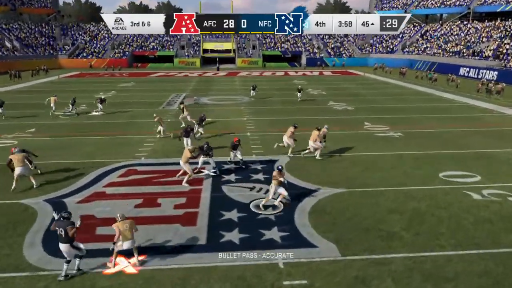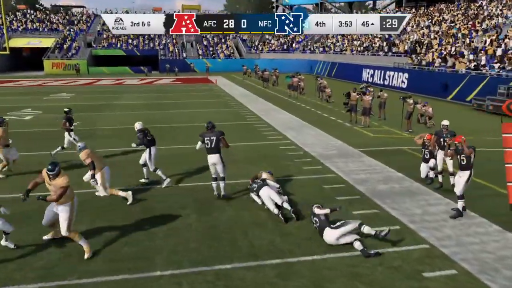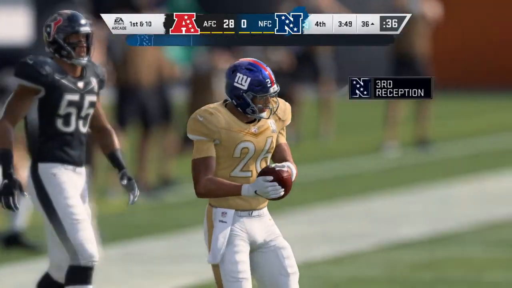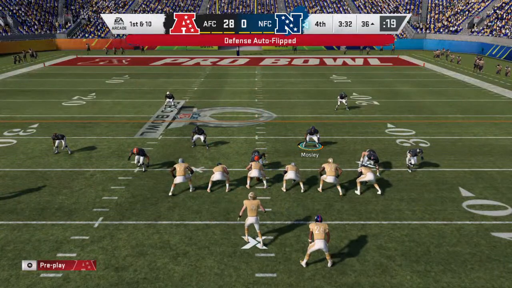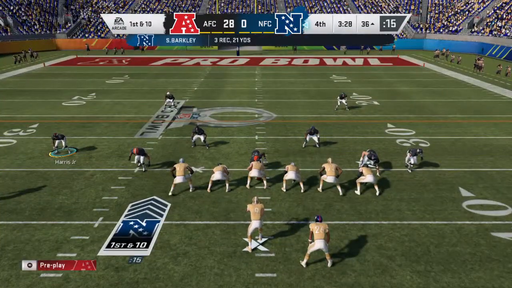Now Breeze on 3rd down. They'll set up the screen to Barkley. And he's able to get the first before he's taken down at the 36. It's a 9-yard gain, and it keeps the drive moving. Breeze now, after the pick on the last drive, 3 for 3 to start this drive.